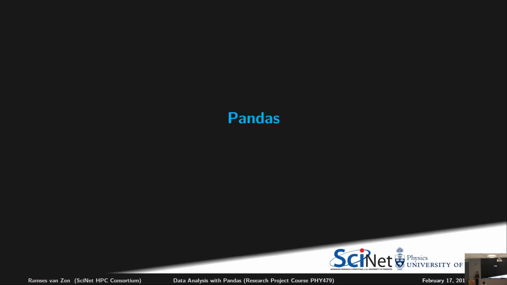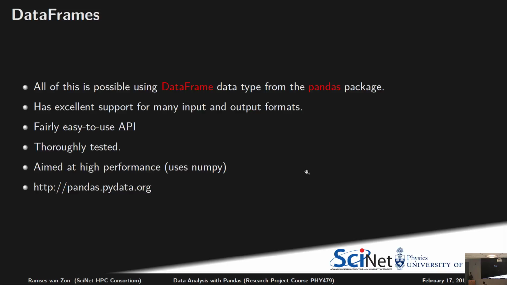So Pandas is essentially using tables in Python using a DataFrame data type. I'm pretty sure that the name DataFrame was borrowed directly from R, but that's fine. So Pandas gives you a new data type called a DataFrame that will store something like that. It's well thought out in trying to be practical.